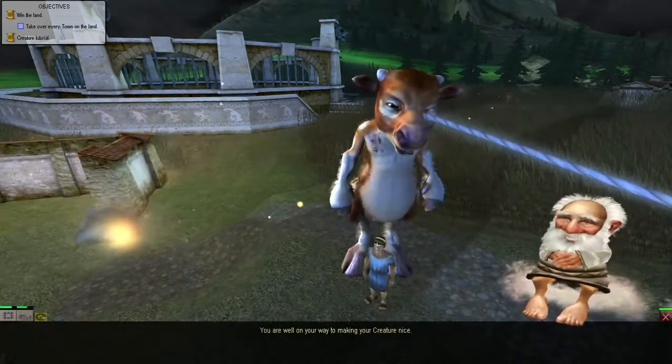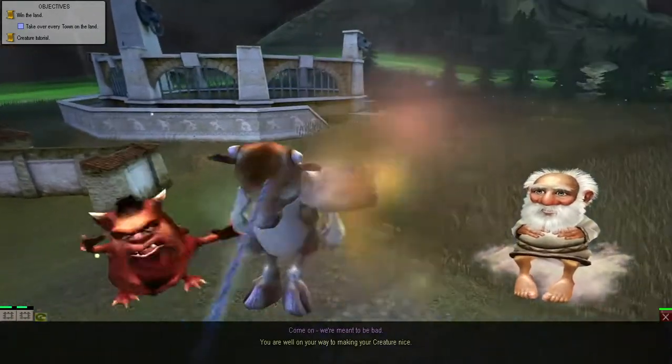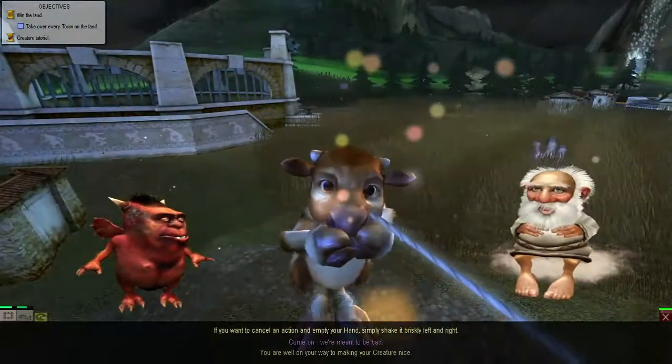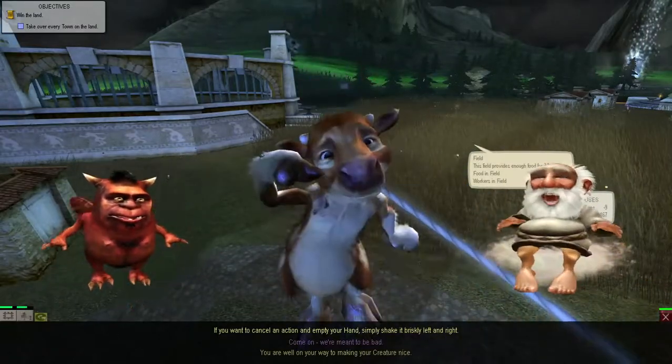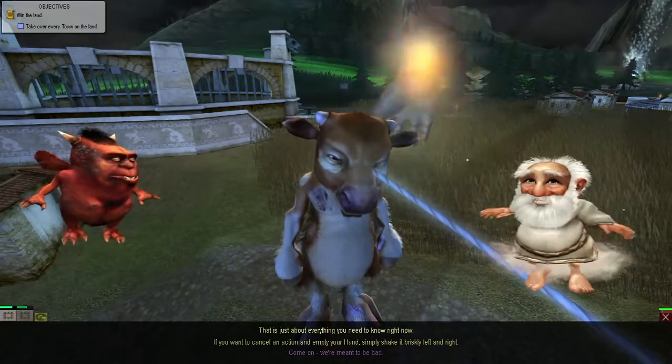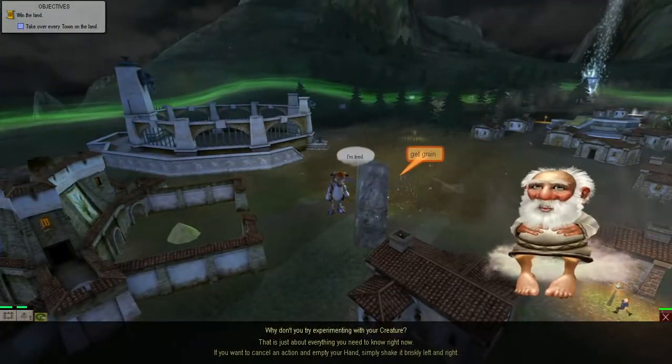You are well on your way to making your creature nice. Come on, we're meant to be bad. If you want to cancel an action and empty your hand, simply shake it briskly left and right. That is just about everything you need to know right now. Why don't you try experimenting with your creature?